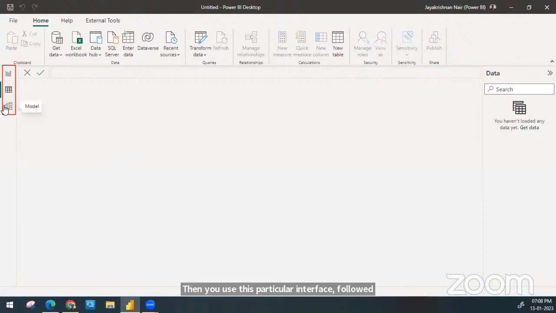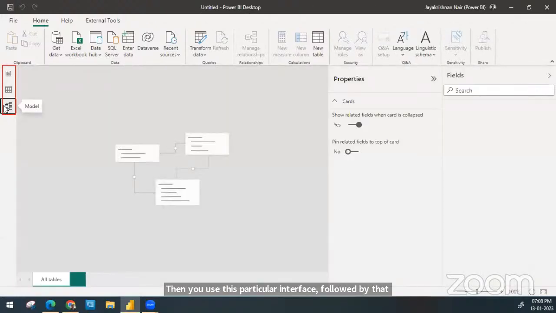Followed by that, if you come to the next interface, which is the model view, the model view allows you to see the data and create connections. As you can see on the screen here, it allows you to create interconnections between the tables. Let's say this is the first table, this is the second table, and this is the third table. There's an interconnection between them, kind of like, if you want to talk in terms of Excel, a VLOOKUP, or a connection between the data. All these connections can be made here, also termed as RDBMS, Relational Database Management System. So all that is possible in the third icon.